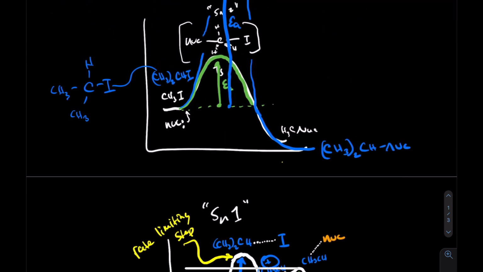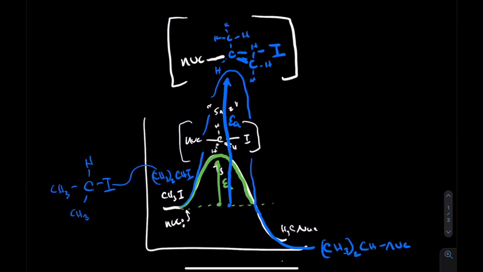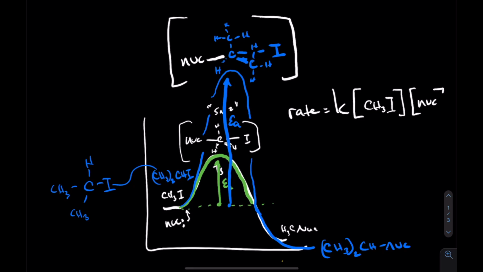All right, but if we go back up to SN2, if we look at what is in the rate limiting step, and there's only one transition state, so that tells us exactly what's in the rate limiting step. The rate limiting step and the rate law for an SN2 reaction is always going to have both starting materials. So that's going to be CH3I and the nucleophile. So what exactly does this rate law mean here in the context of SN2? If I increase the concentration of electrophile or if I increase the concentration of the nucleophile, my overall rate goes up. I can increase either and my rate will go faster.